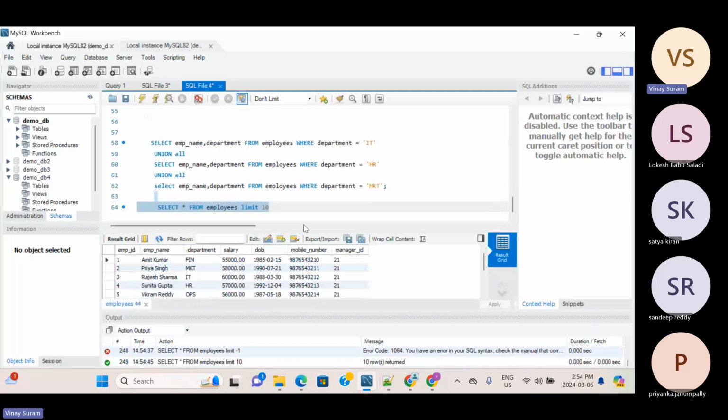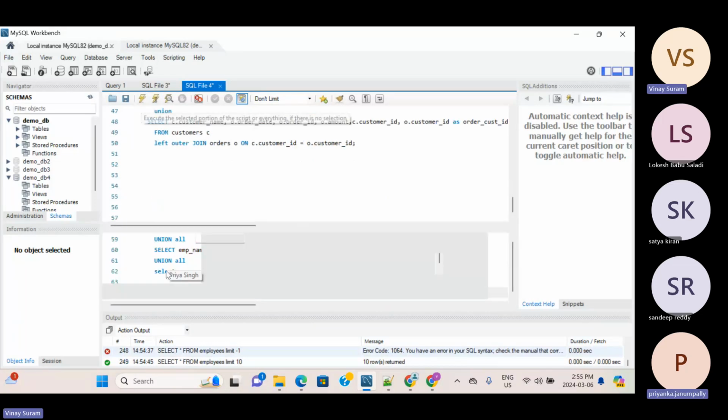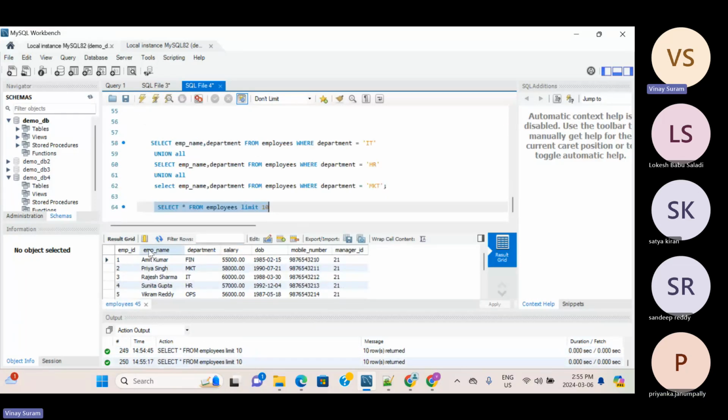But in other databases or Spark or other frameworks, it simply gives random records, random 10. It doesn't follow the insertion order.